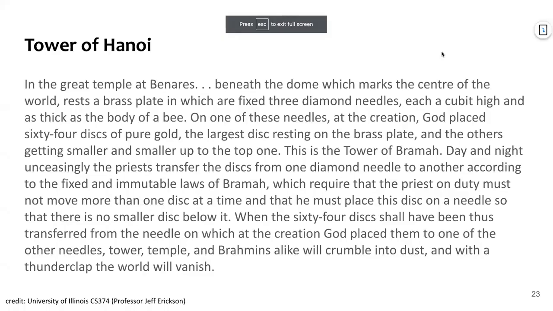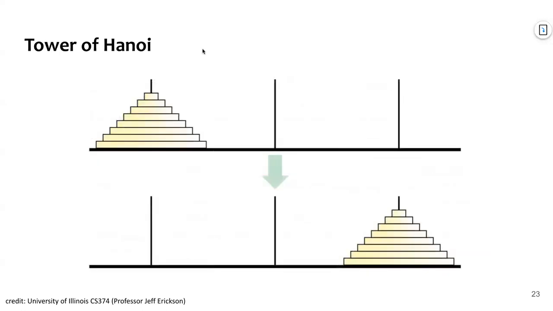I'm going to give you another example of recursion. Some of you might have heard about Tower of Hanoi. This is what we are going to do. Basically, what we want to do is move these plates. Let's say this one is destination, and this one is spare, and this one is source.